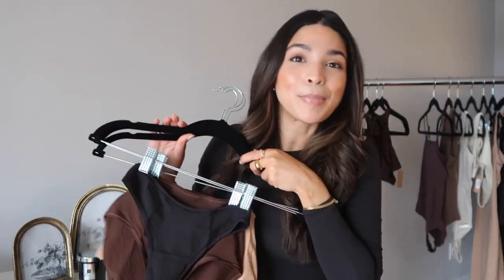All right, those were the new tops. Now, bottoms. These bottoms were the pieces that really, really sold me on Skims. One thing that I really love about Skims is their 3 for $36 promotion, and this is how I found some of my favorite styles, because you are able to mix and match different fabrics and different styles, which means you're able to explore to see what styles you love and what styles suit you the best.